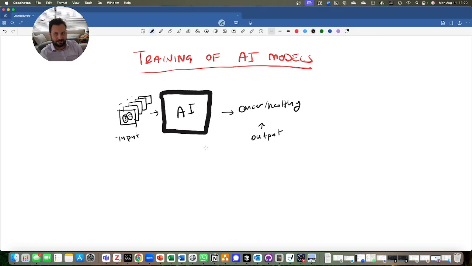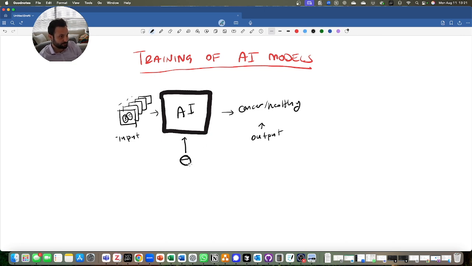So we are talking about an input, and an AI model ties it to an output. And we discussed that in a conventional machine learning problem, we are not programming some black box such that it takes the inputs and then yields cancer or healthy output results. Instead, we are parameterizing our AI model. An AI model will be a mathematical function that ties input to the output.